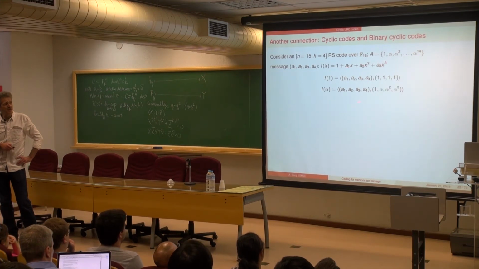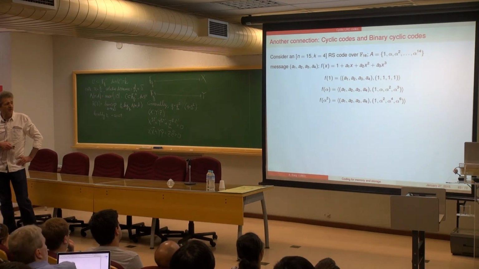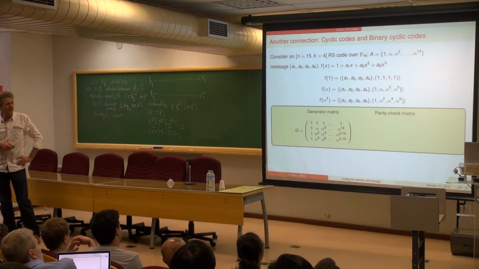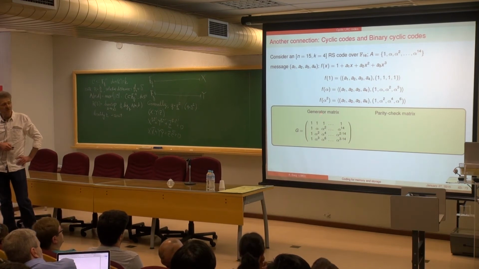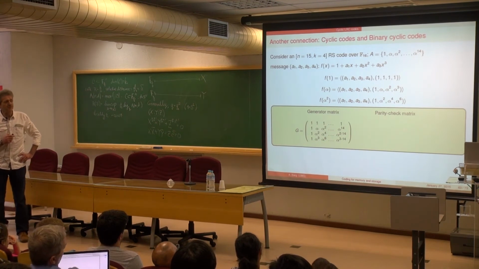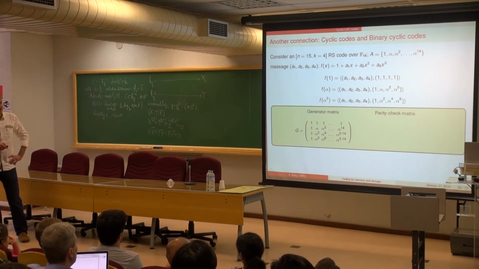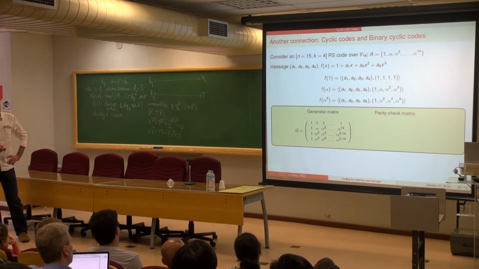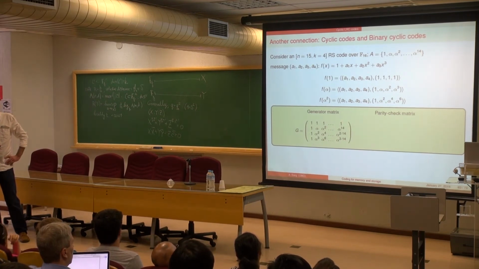So it's the same as taking the vector of coefficients, computing the dot product with these alphas, and getting the value of the code word at alpha square. And overall, what we are doing is writing out the columns of the generator matrix. So this is the generator matrix of my Reed-Solomon code. Let us remember that we can read off the rows of the generator matrix from the powers of the monomials in the polynomial. And it's the same picture.